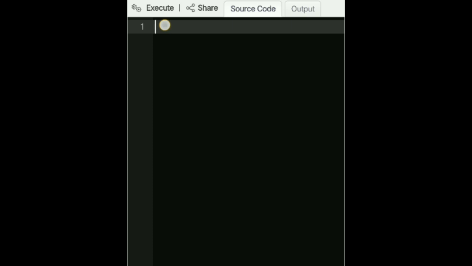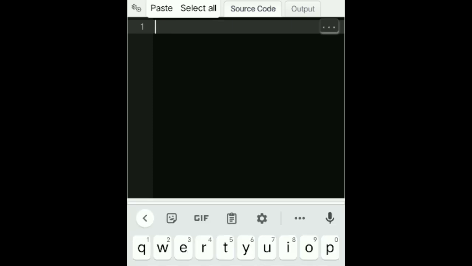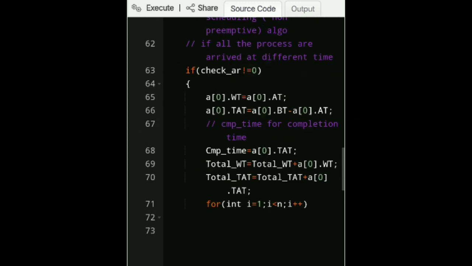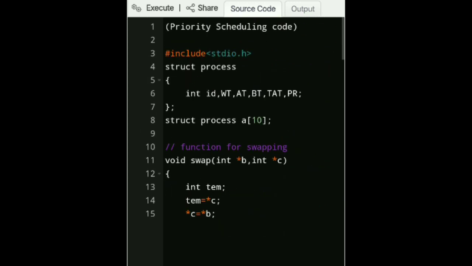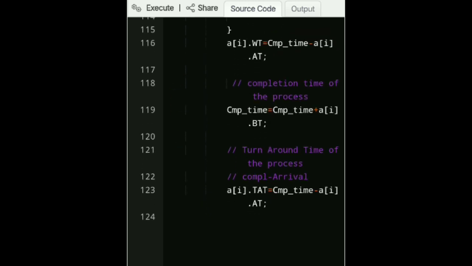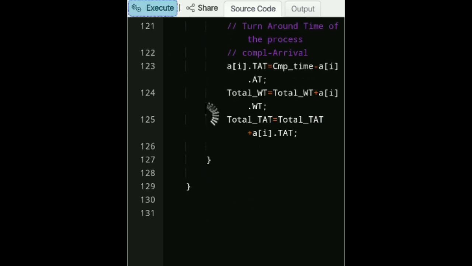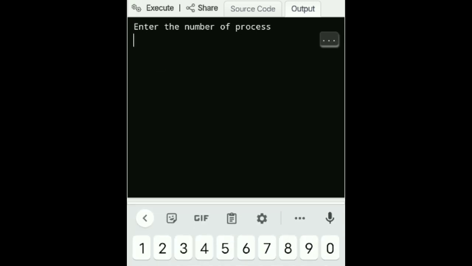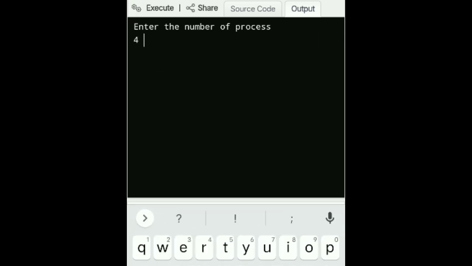So, mao ni ang ikatulong nga codes, priority scheduling code. I-copy paste lang gihapon kay medyo taas-taas. Then, i-execute. Enter the number of processes, example 4.